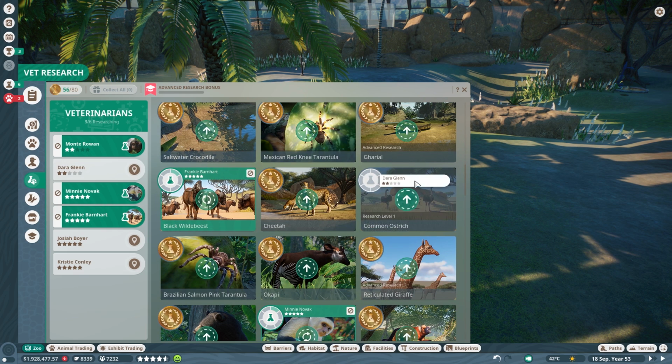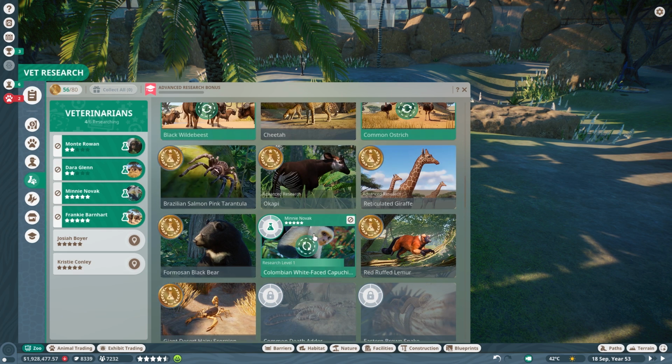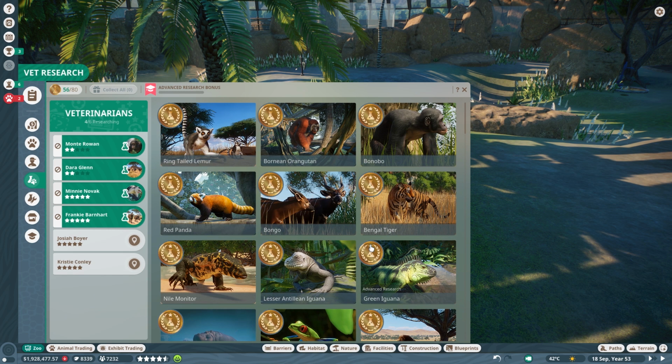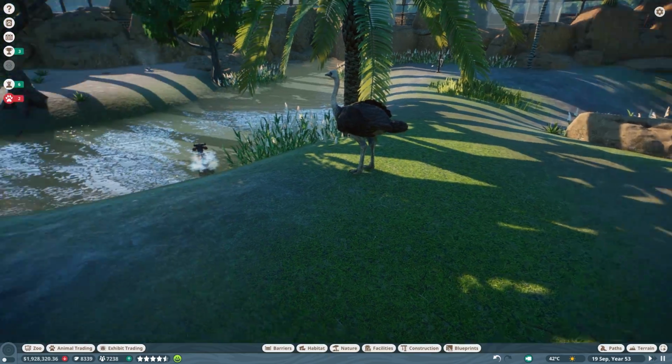Okay, so just do this, do this, do this. Is there one we had already? I think the ostrich we had already. So the ostrich should be... The bongo was already researched. Okay, well then, I guess.